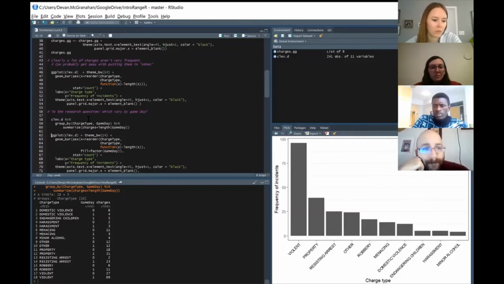So this is one that's interesting. And as we suspected, whether this is going to come out and be something that is statistically meaningful or not is a whole other question. But you can see we just didn't have any instances of endangering children on days where there wasn't a game. And we had 5 of these, over maybe a year or 2 years. It spans multiple seasons, all the seasons of all these different sports. And you can see minor in possession of alcohol. We didn't have any instances of people being cited in the neighborhoods around those stadia on days that there wasn't a game, and there were 4 instances of that in there.